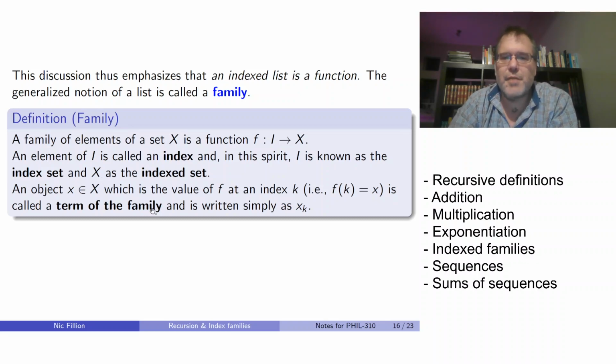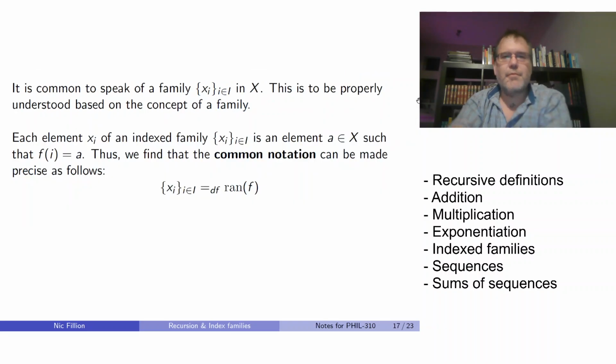That's the idea. So we are going to refer to the terms in the family as X subscript K precisely when f of K equals X. Right? So that's the idea. So this is how families work. So you perhaps have encountered things like that, and that would be a family of elements of the set X indexed by the set I.